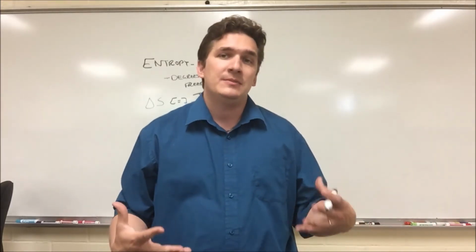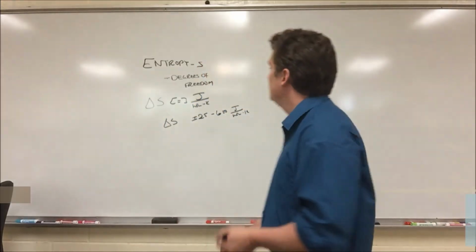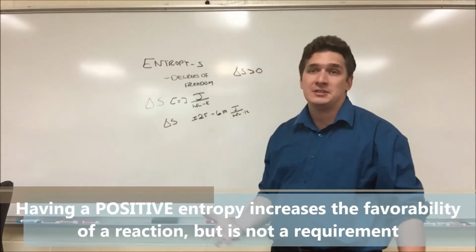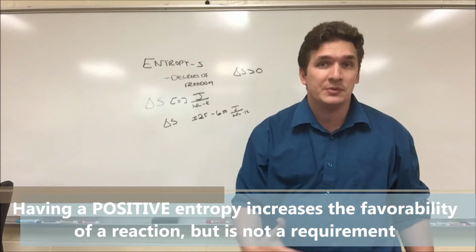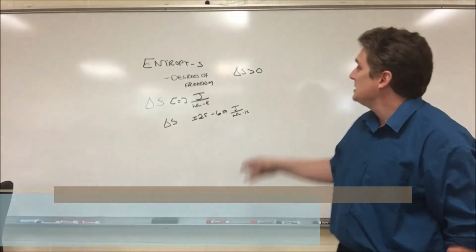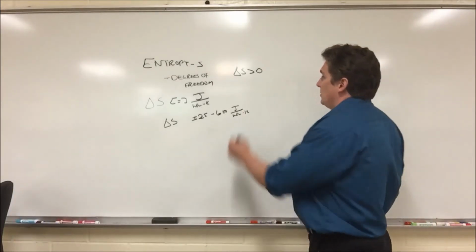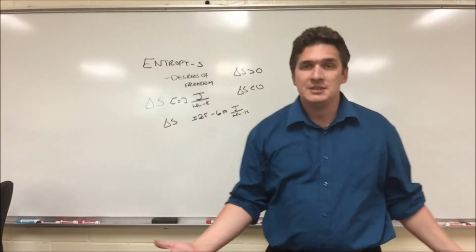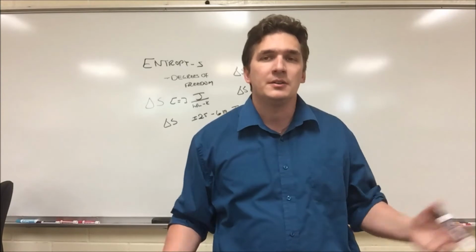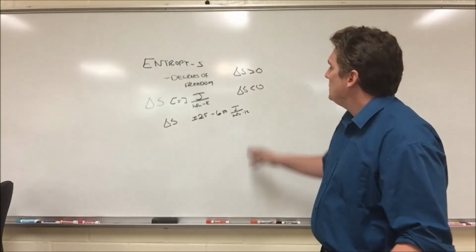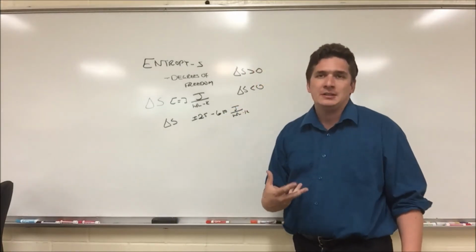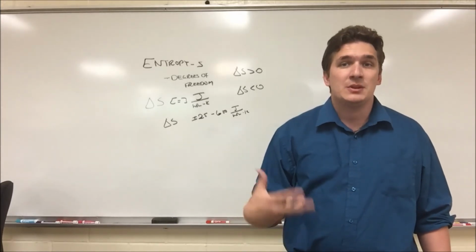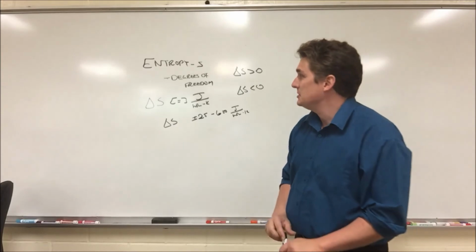So if we want a reaction to be favorable, what we would prefer to have is a delta S greater than 0. And this is in contrast to delta H. If we want to make the reaction more favorable, we want the delta H to be negative. For delta S, we want this to be positive. Now, there are plenty of reactions where delta S is less than 0. Freezing is an example of this. We can definitely freeze water just fine. But when delta S is less than 0, we are inherently making the reaction less favorable, particularly at high temperatures, because we have a T delta S term in our free energy expressions.